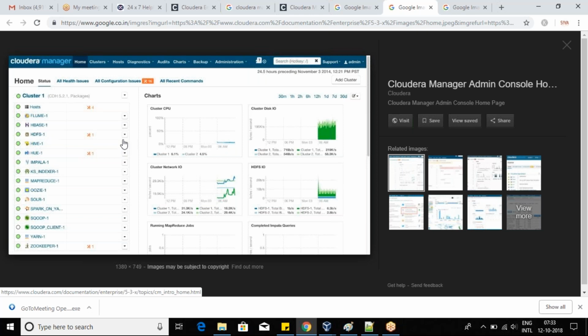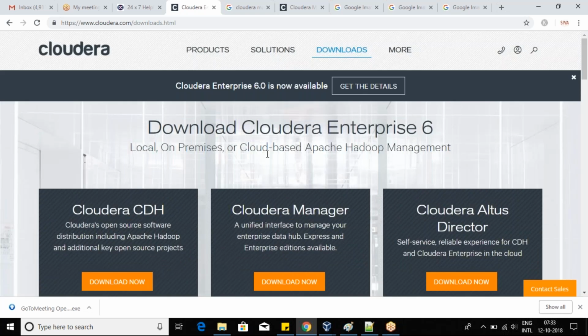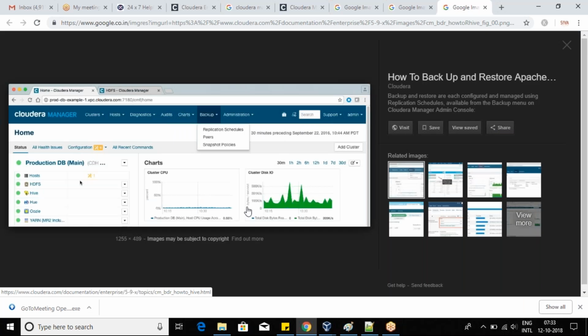So now if you start this HDFS, it will start automatically at the back end. But even if you download Cloudera, this type of UI we're not able to get. If you want this type of UI, we definitely need to go with the license, Cloudera or Hortonworks. They are giving the open source only as partial software, not complete software. So if you want this type of UI, we need to go for enterprise. We need to pay some money to Cloudera or Hortonworks. Then only we're going to get this type of UI.